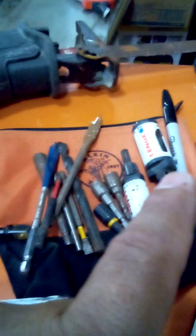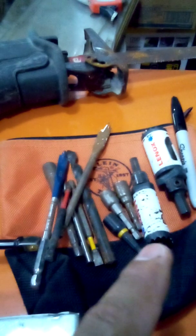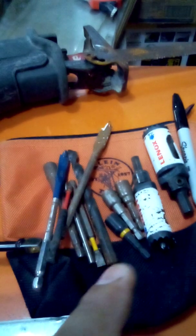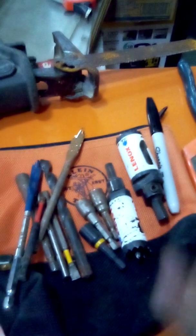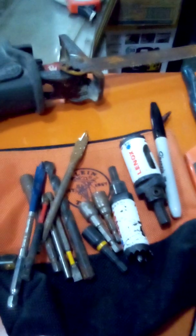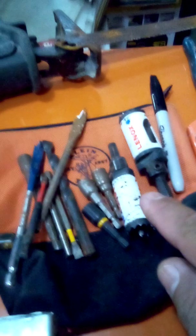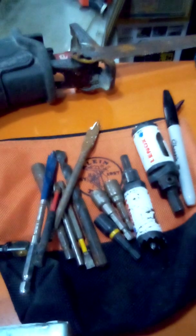And an assortment of bits. Every apprentice, every commercial electrician, journeyman, should have a 3/4 and a 1/2 inch hole saw. Especially apprentice. When you're running EMT through walls, let's say the studs are not aligned, because the holes under studs are 1 foot, there's a hole. 2 feet from there, every 2 feet, there's a hole. So we usually try using those holes, but sometimes the framer will get one, or there's a door, so there's going to be 3 that are not facing the right way, so you'll need to drill through them.